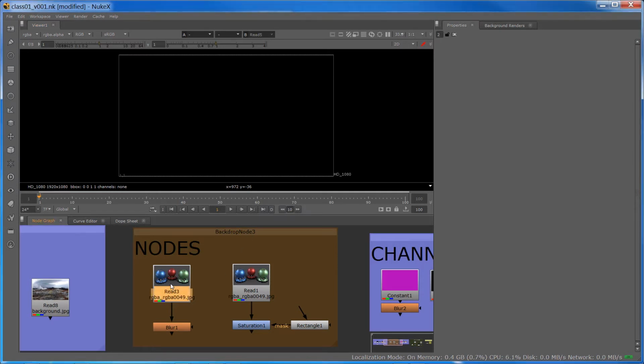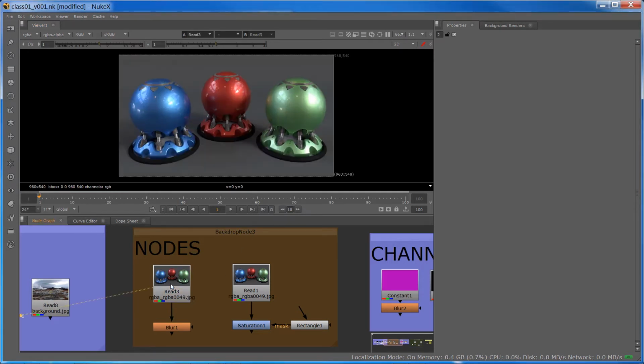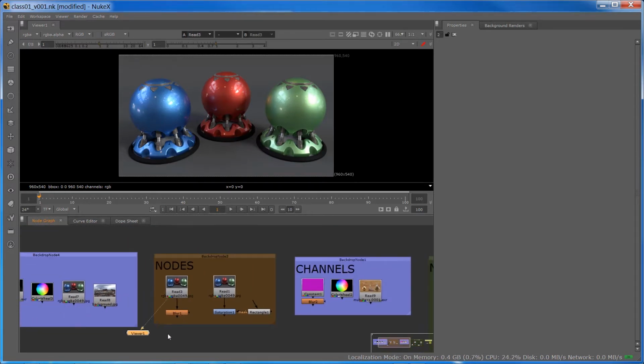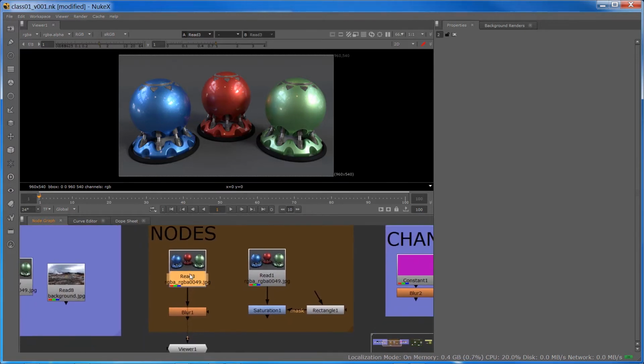Now, the one that I used here, I'm going to select this node and press 1, bring the viewer in here. I'm going to zoom in and press 1. This is just a simple JPEG, and I have this blur node. Now, let's see how I made this blur node to begin with. So you can actually press Ctrl Shift X to detach it, or you can just simply delete it. We're going to start from scratch.